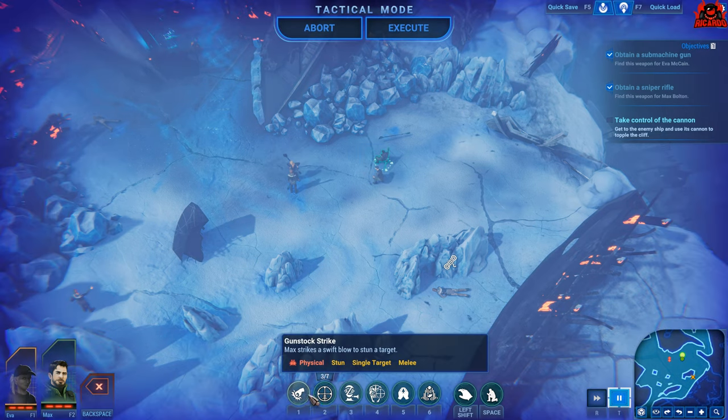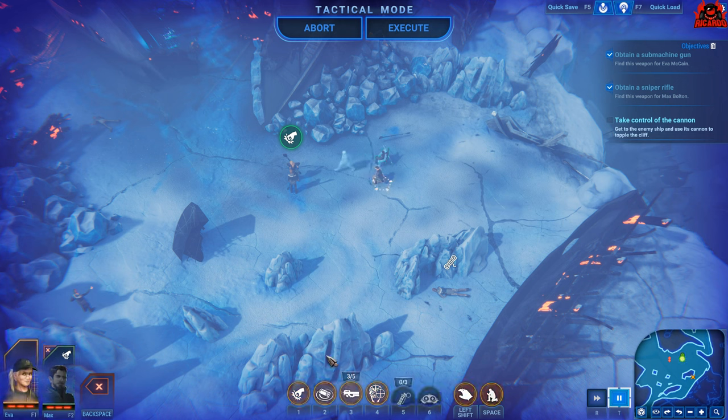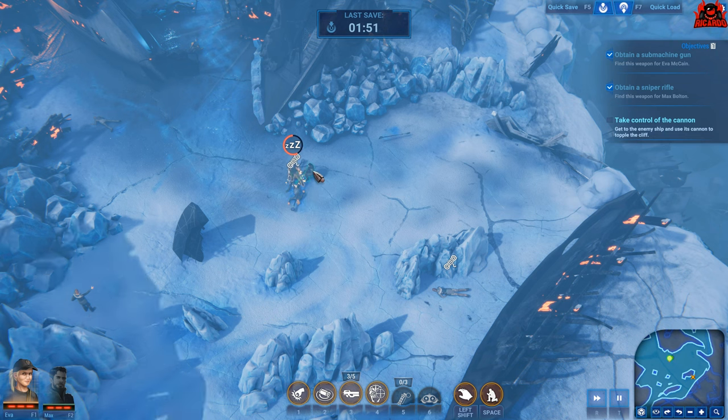Tactics mode. He's going to take him out. And she's going to take him out. Execute. Affirmative. Here we go. Brill. Tie him up, Dano. Murder one. Roger.